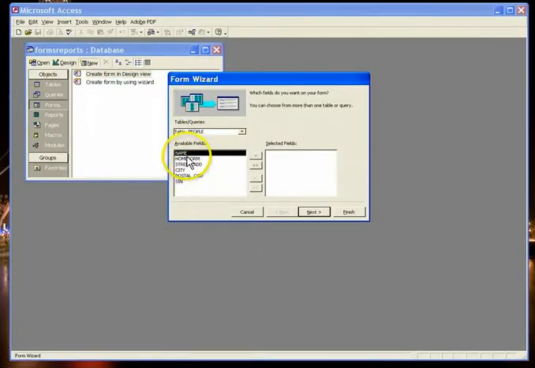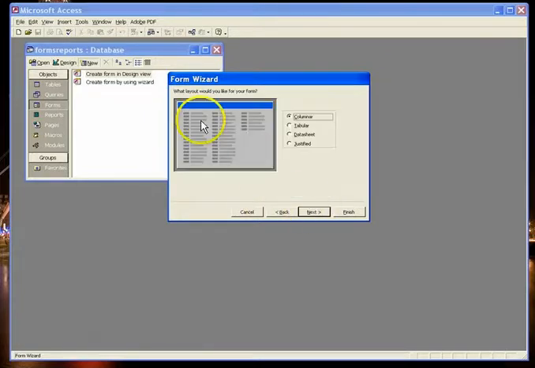First thing it asks us is, what stuff do you want to keep? Well, I want the name, I want the street address, city, and postal code. I don't want the home phone or the social insurance number. Okay, next question. It says, do you want to have it columnar or tabular? So that's what tabular looks like. That's what columnar looks like. We'll do both, and let's do columnar for now, and we'll press next.